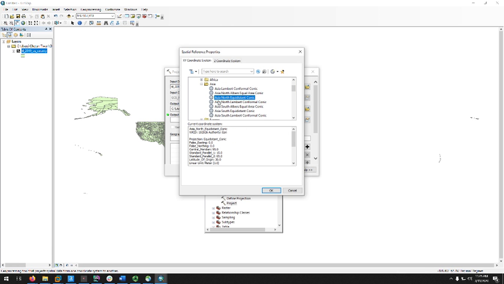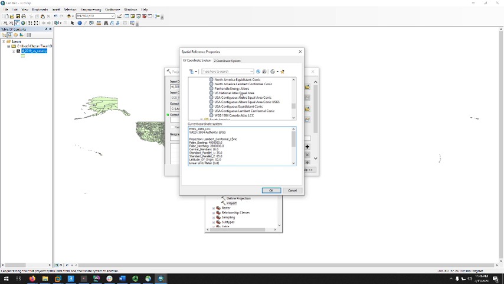So here you can see this is a system that's appropriate for the northern parts of Asia. It's a distance preserving projection, and it uses a developable surface. In some cases it's not that obvious, but you can look at the details to still get some sense of what that projection does. So again, this one is a shape preserving projection that comes off a conic developable surface. So generally, if you spend a little bit of time looking at the descriptions and or the names, you could get a pretty good sense of what that projection does.